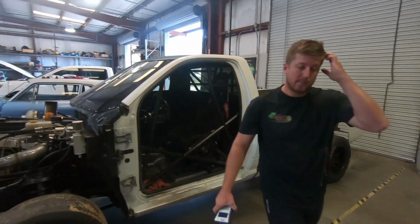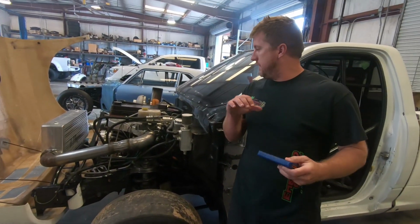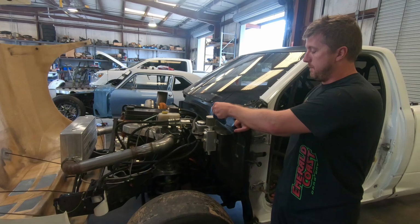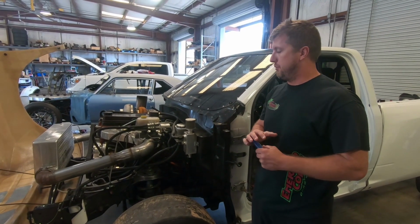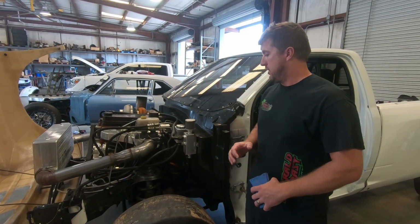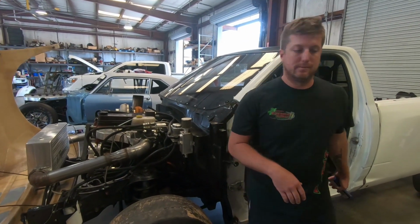Well, Ryan, can you tell everybody what exactly we did, or you did, to get it running, what the problem was? Basically took everything that we already had done and threw it in the trash and started over. So, started with a stock file, set it up for the dual injection pumps, turned the post injection off. So this is just a completely stock file that we've made to idle correctly. So we're gonna grab some lunch, come back and make it do more than just idle. Good deal.